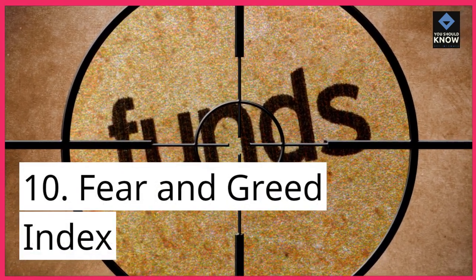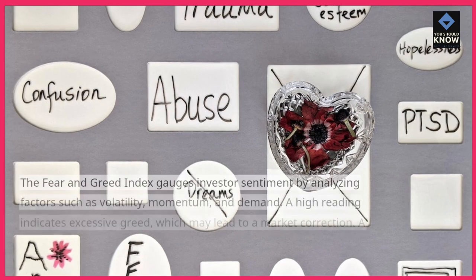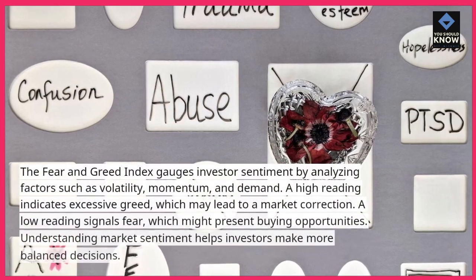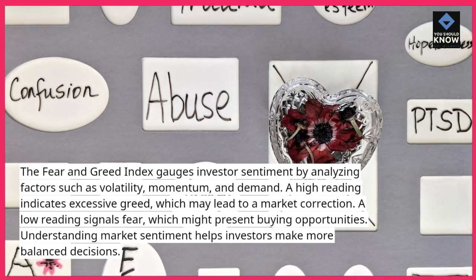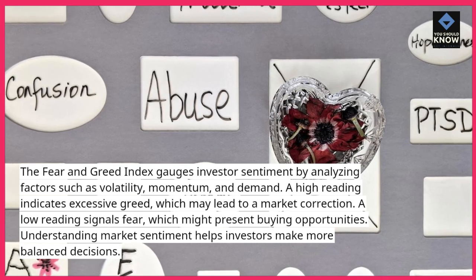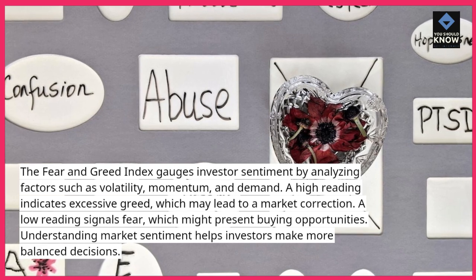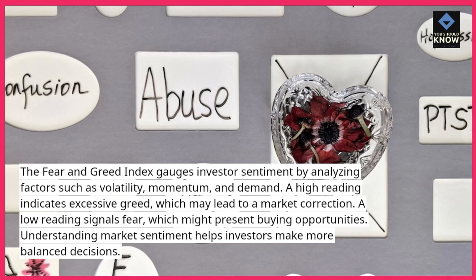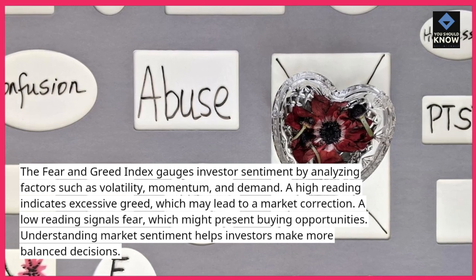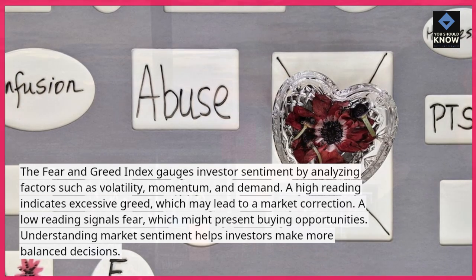10. Fear and Greed Index. The Fear and Greed Index gauges investor sentiment by analyzing factors such as volatility, momentum, and demand. A high reading indicates excessive greed, which may lead to a market correction. A low reading signals fear, which might present buying opportunities. Understanding market sentiment helps investors make more balanced decisions.